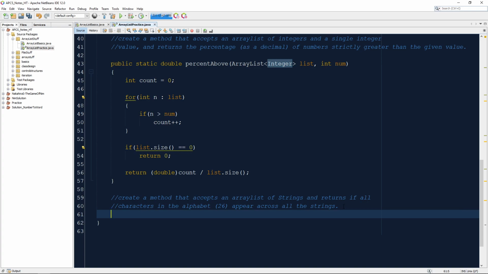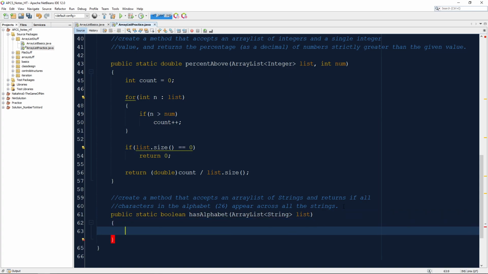Okay, so hopefully you tried this out. I know this one is a little more challenging, but let's see how we do. And maybe my solution is one that you came up with. So our signature: public and static, we want to be able to use it here temporarily. The return type is boolean because it's a yes or no answer. Yes, every character was found, or no, it was not. And I'm going to call this one hasAlphabet. The name is not important. And the input is an array list of string objects. Again, that diamond notation is basically for the objects that are inside of our list. I'm going to call it list. So if you haven't done it yet, pause the video, try implementing this method and see how it goes. Otherwise, we're going to try that in a moment.